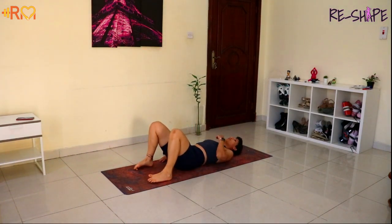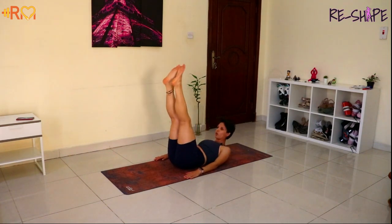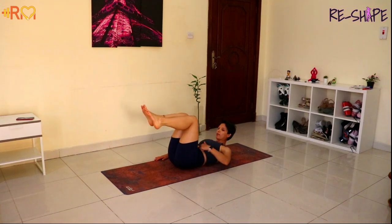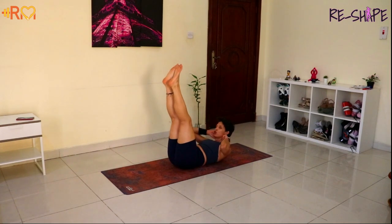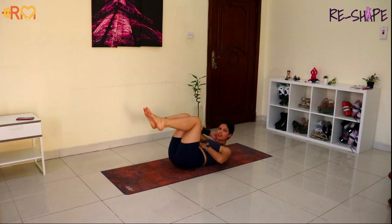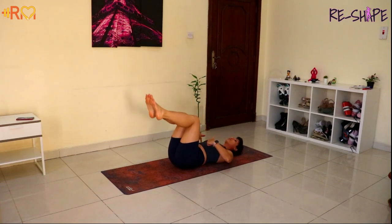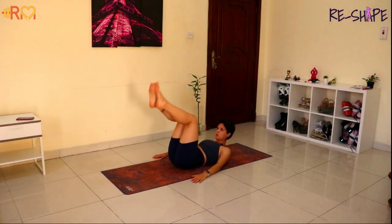Round number three — our sets are quick. Get ready, go. As you extend the legs, you're going to exhale. And remember what you do with your back — you pull the back down. Your neck should not be in tension. If it is in tension, it means that you are not activating the abs or they are tired, so you go down. We don't want tension on the neck — we want it on the abs. And perhaps if you feel the legs, that's also normal. Stop.